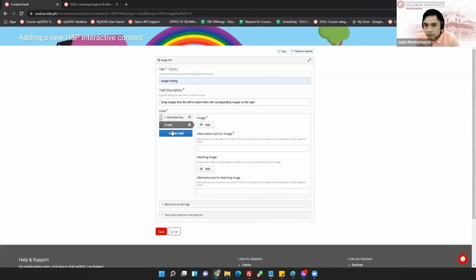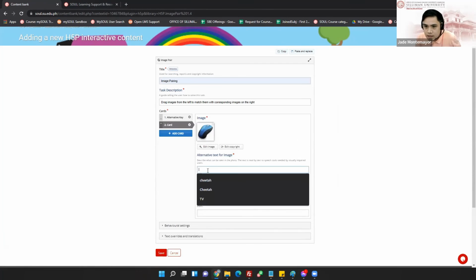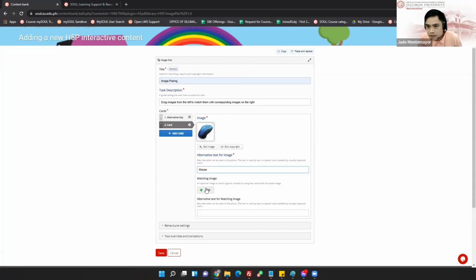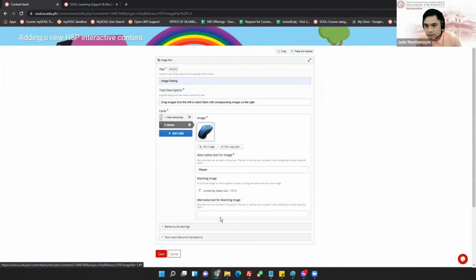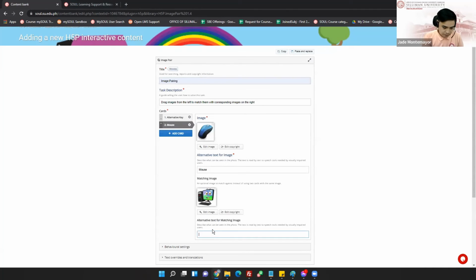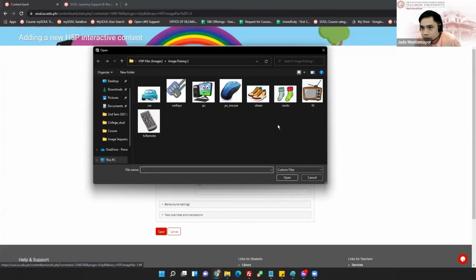And then if you want, you can also include a text description for that. For card two, let's just say we have the PC or the mouse, and then paired with the PC, computer. So next would be socks.